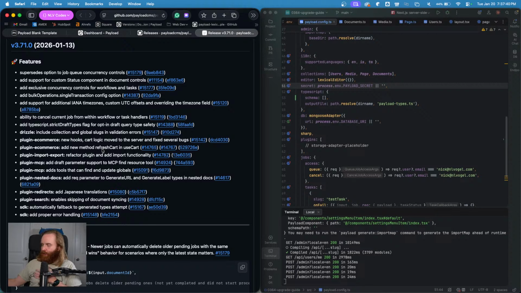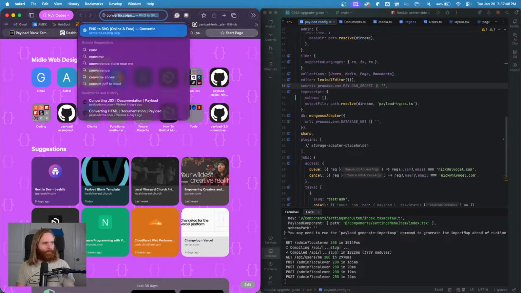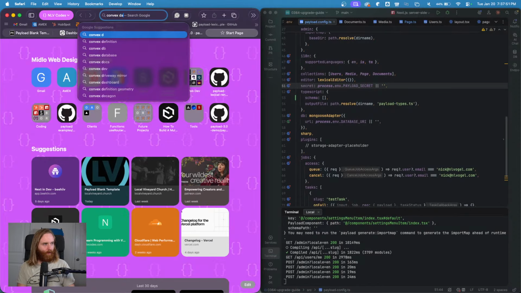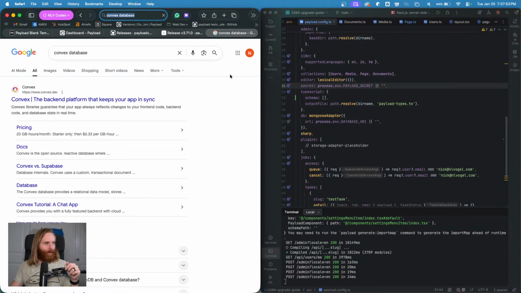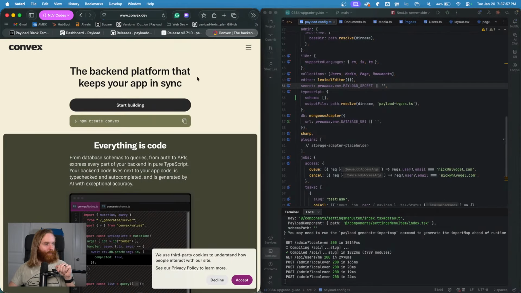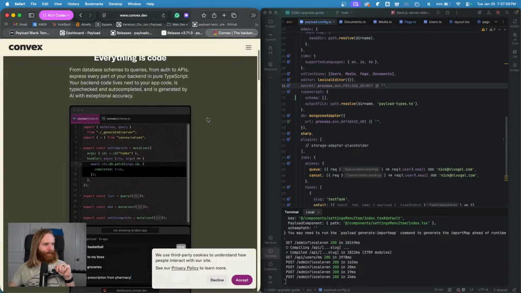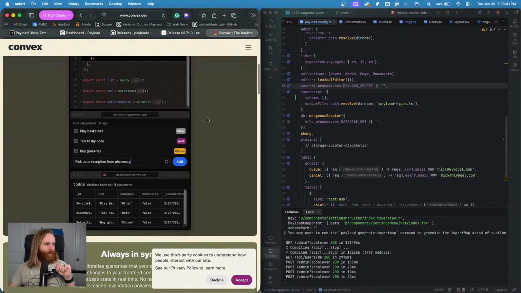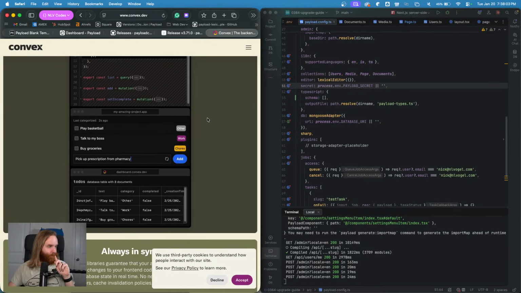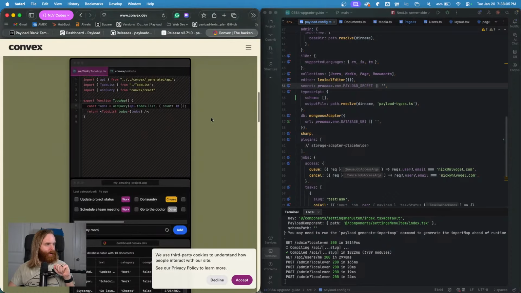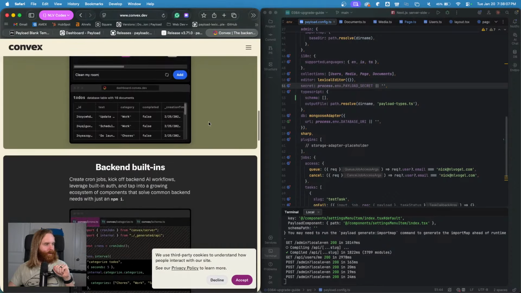Do you have any idea if there is a way to use Payload with Convex? There is not an official adapter for Convex, but I'm wondering, it's all TypeScript. It should not be too difficult to do something similar.